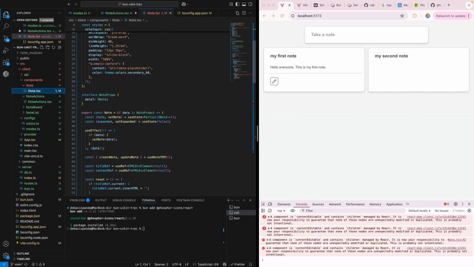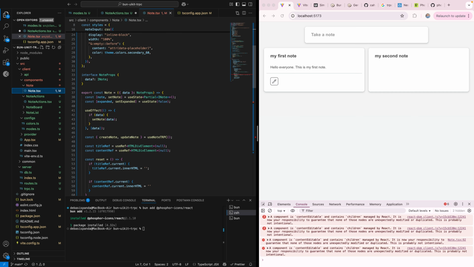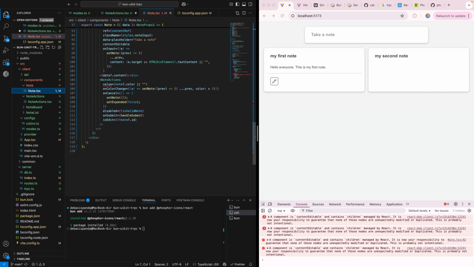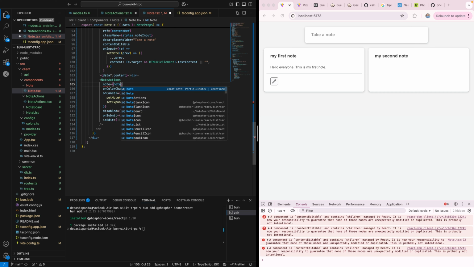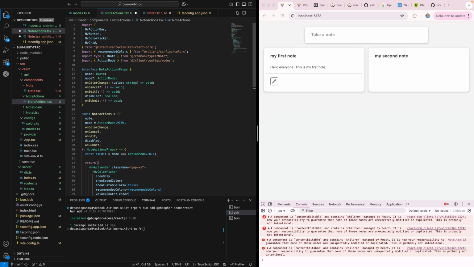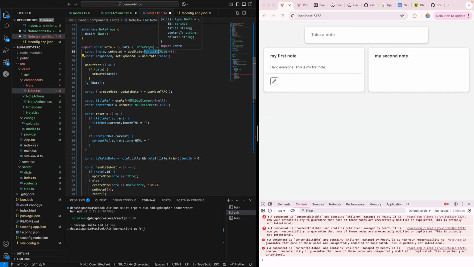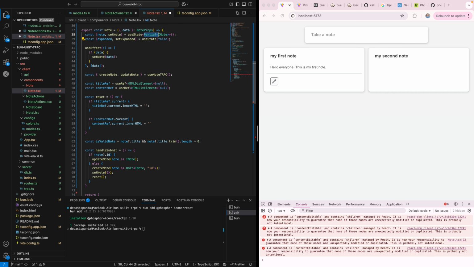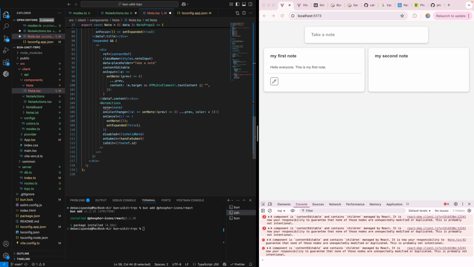So let's handle this. First of all, let's make this node. We are not passing anything but the node. Let's keep it as INode, or else you can just say as, this should be solved.